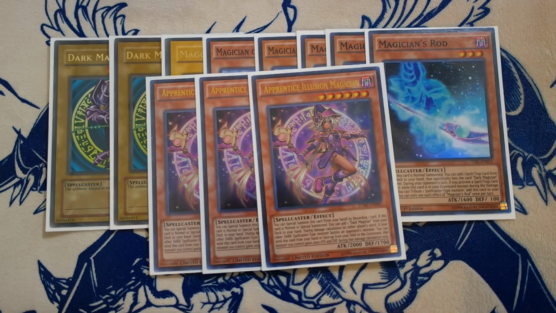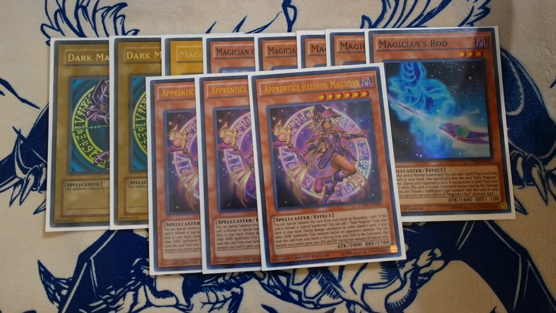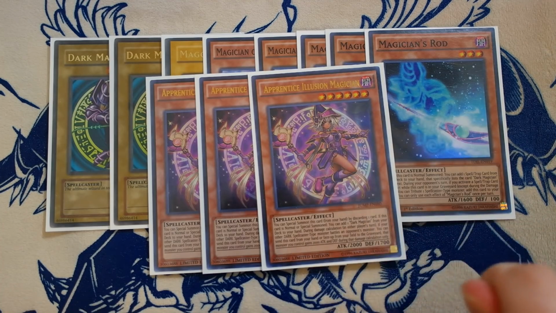So let's say that you have Apprentice Illusion Magician on the field with Dark Magician. What you can do is attack for 2,000 with Apprentice Illusion Magician, then when Dark Magician is attacking, activate Apprentice Illusion Magician's effect to send this card from your field to the graveyard to make sure that Dark Magician becomes 4,500 attack, which is really huge. And the good thing about her effect is that she can stack, okay? So let's say you have triple copies of Apprentice Illusion Magician in your hand and your Dark Magician is attacking, okay?